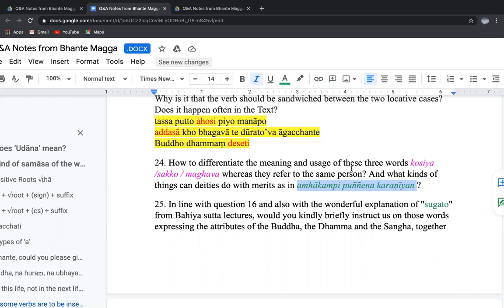For example, someone kills a mosquito and gives a dana. What would give results quickly? Any of them could give results based on various conditions. But as a group, akusalas tend to give results quicker than kusala. I think that's what the Milinda Panha was referring to.